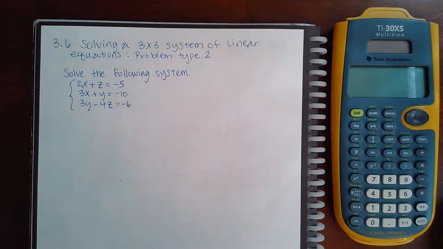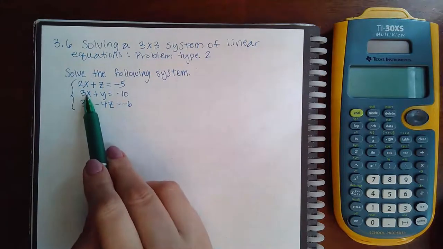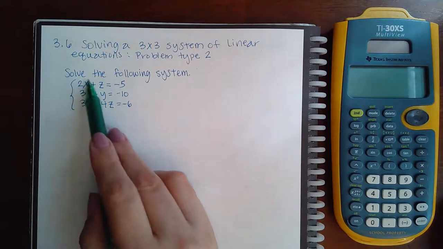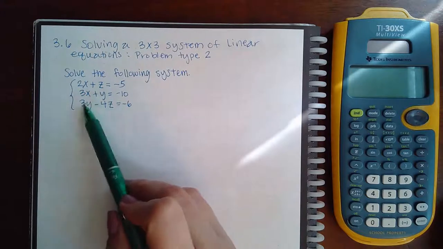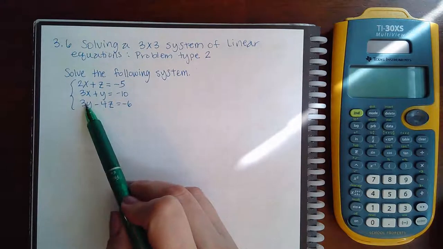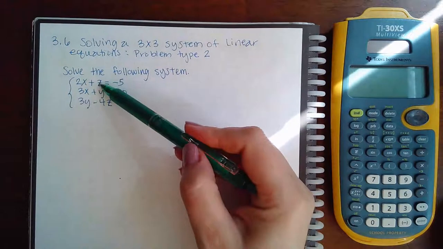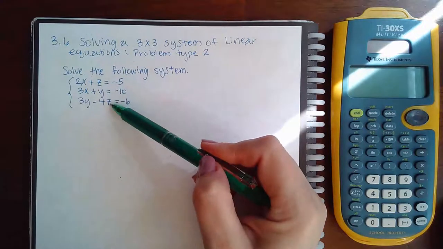Over here it's a little bit tricky because there are variables already missing. So what you could do is just look at that and see which one seems reasonable to eliminate. I see x and x here so I could use these two to eliminate x. I see a y and a y here so I could use these two to eliminate a y, or I could use z this one and this one to eliminate the z.